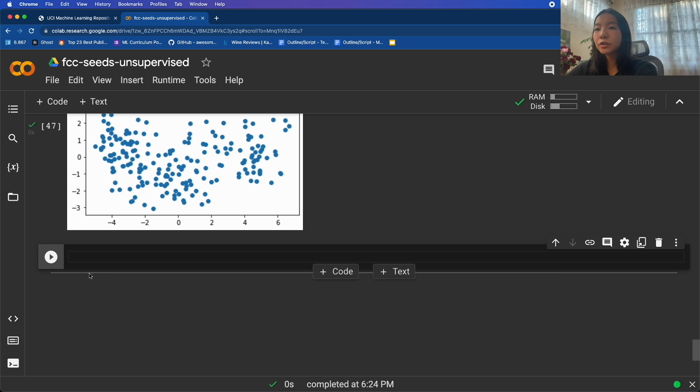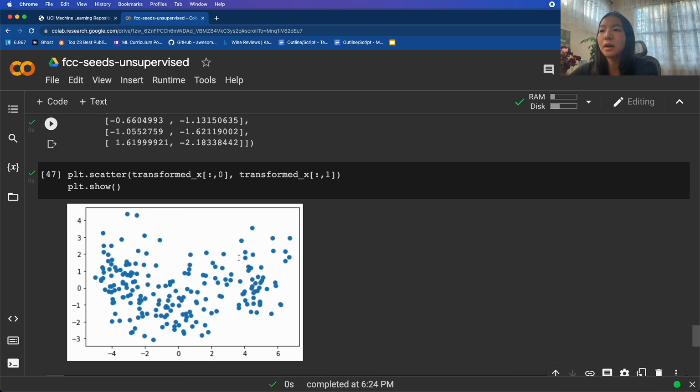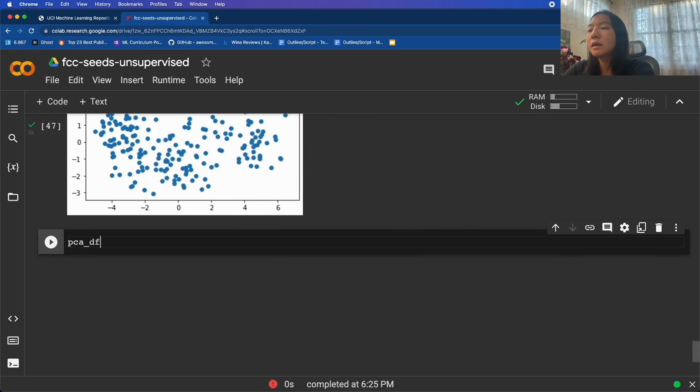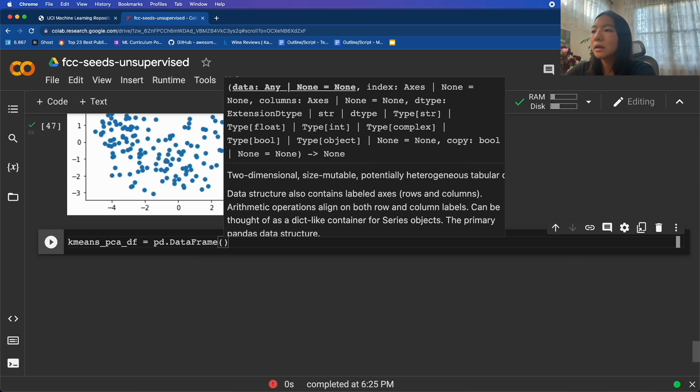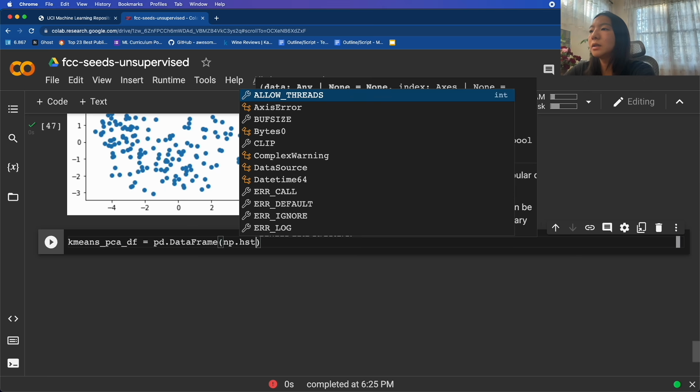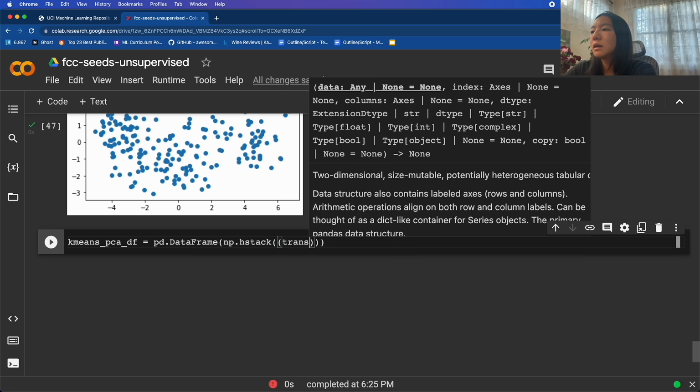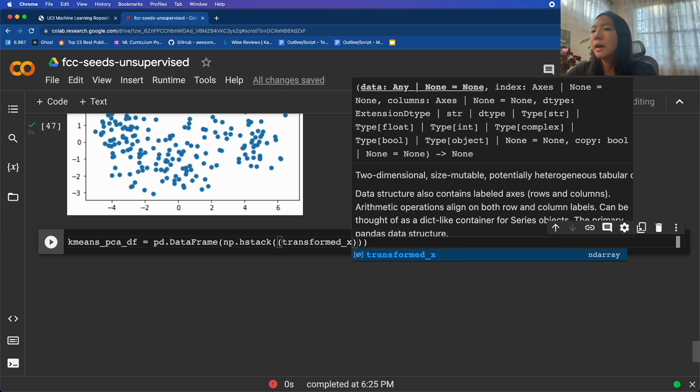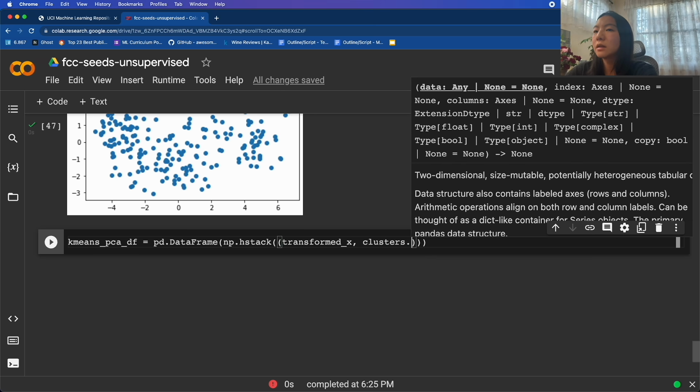And actually, let's go ahead and do the same clustering exercise as we did up here. If I take the k-means, this PCA data frame, let's construct a data frame out of that, and the data frame is going to be hstack. I'm going to take this transformed X and the clusters.